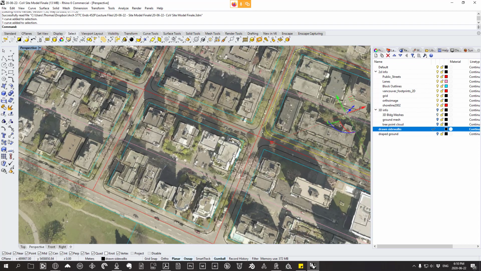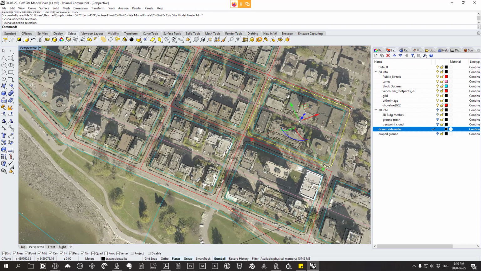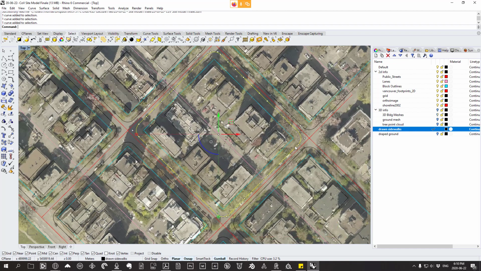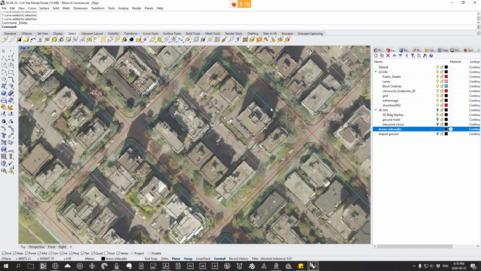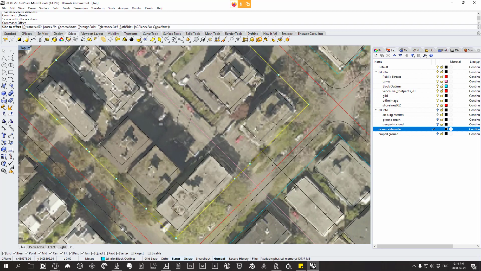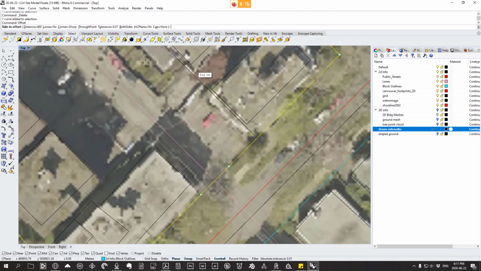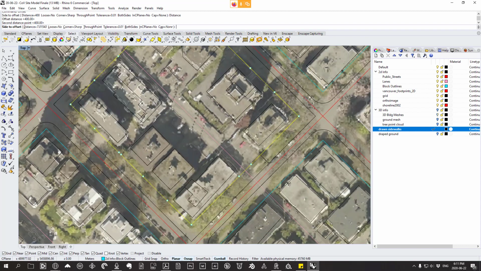Just to review, I'll trace one more sidewalk just so we're all on the same page. So very simply, the best way to do this is just to offset your lot lines. So let's go offset. The distance, you can essentially just look at your image and figure out roughly the distance you want to offset. So in this case, I can just click on distance, and I can just snap from this point right here to approximately that point right there.